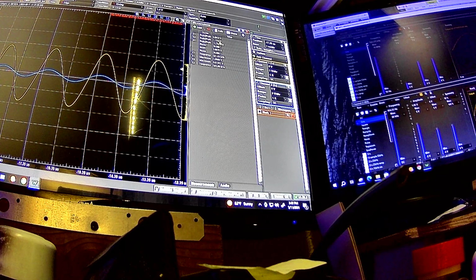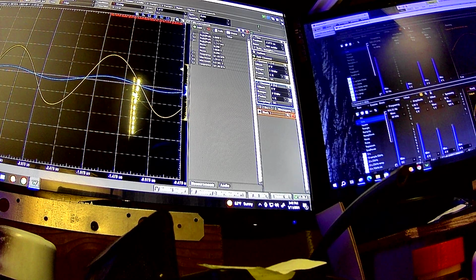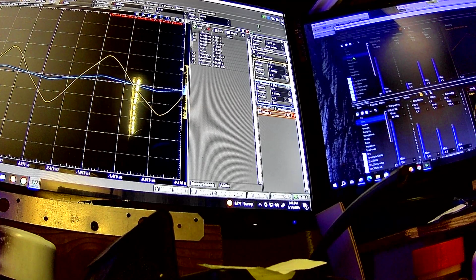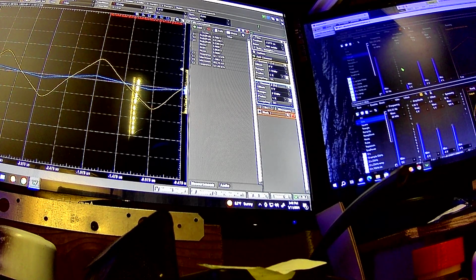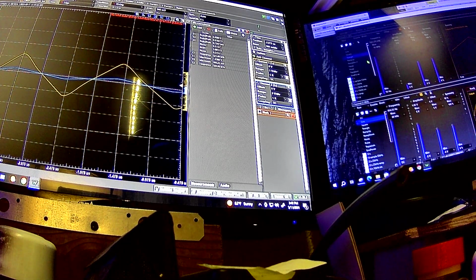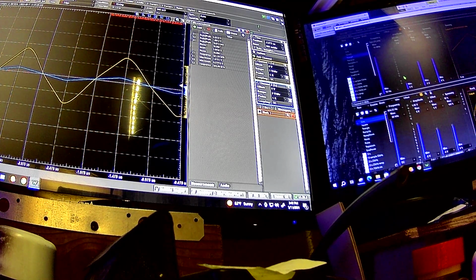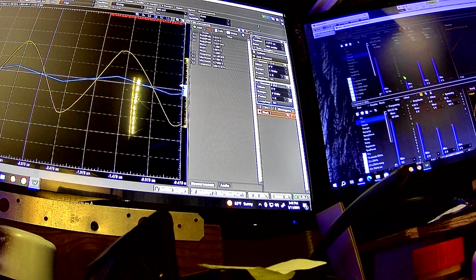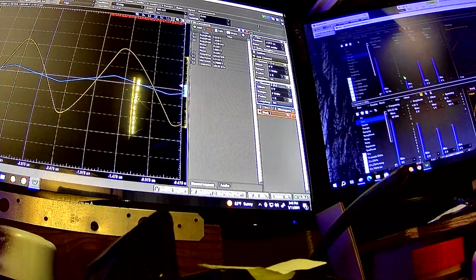But the output's only like 3.6 volts peak to peak now, but it is looking like a halfway decent sine wave, though there's certainly some distortion evident. Even a triangle wave doesn't look so great at 500 kilohertz. Let me reduce its amplitude further. Okay, and our gain is where it's supposed to be now. It's certainly 3. It's still at 3, still at 3. But again, it's not really a very good looking triangle wave.